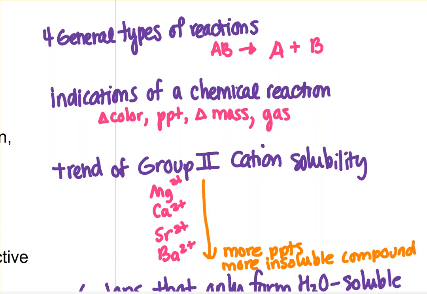What I mean by more is, the solubility also depends on what anion the cation is with, what negative ion it's with. But odds are, with a given anion, the barium is going to be more likely to be insoluble. So the opposite is true as well. As you move up on the periodic table, you're going to have fewer precipitates. And this is a trend that we should have seen on that spot plate that we did, looking at all the different white precipitates that formed.